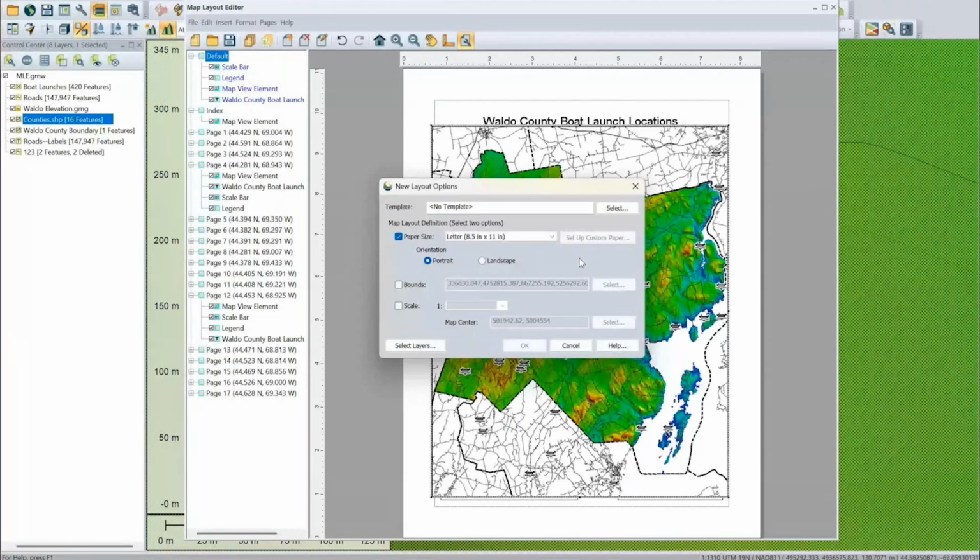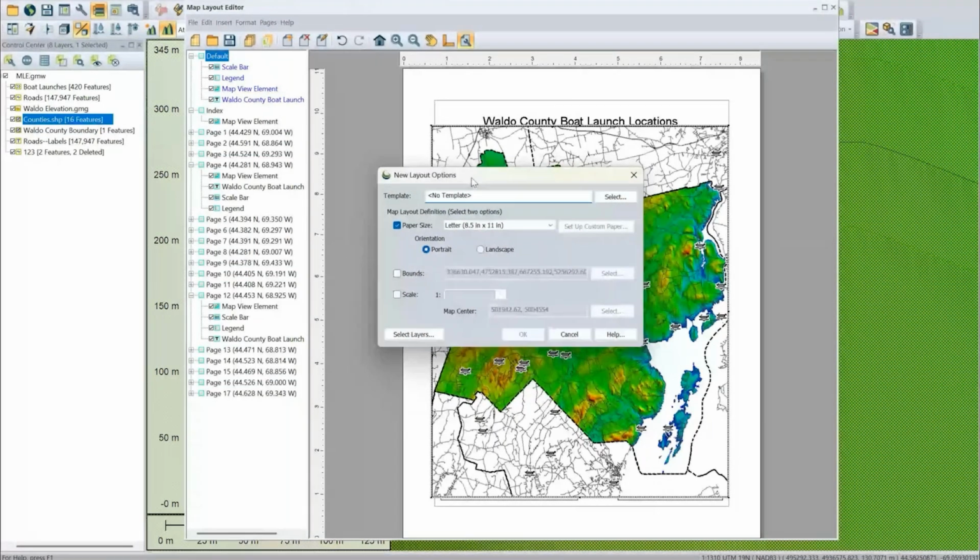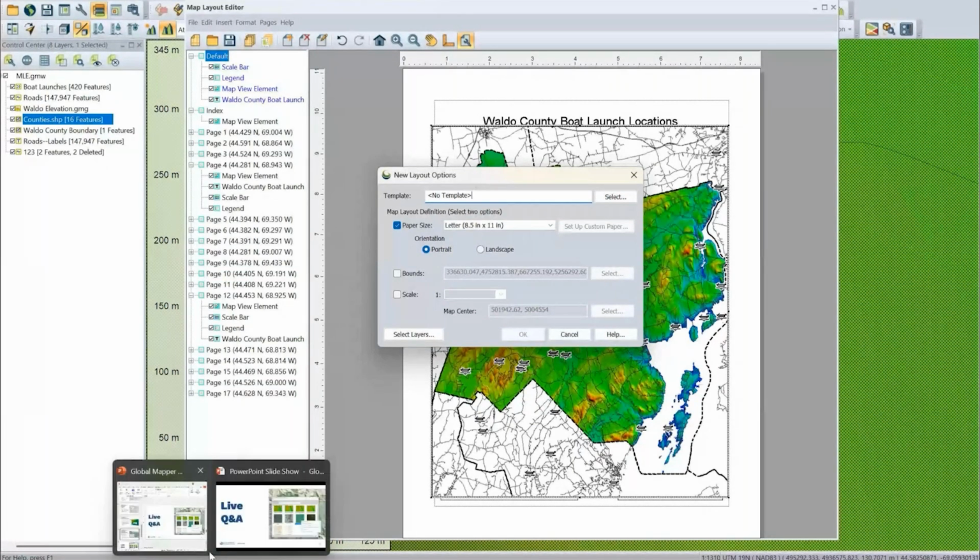Now you can create those custom in Global Mapper to reuse for yourself, but currently we don't offer a wide variety of pre-configured layout templates, since a lot of map creation is so specific to its application. But that is a good idea, that maybe we should provide some basic templates that users can start with as a jumping off point, and then continue into customizing there.